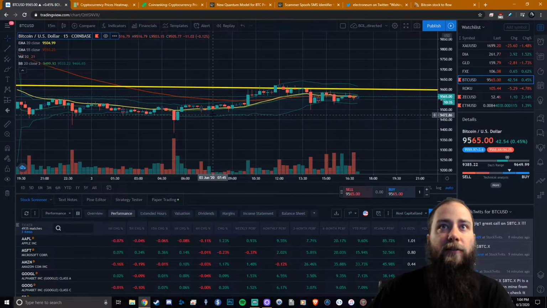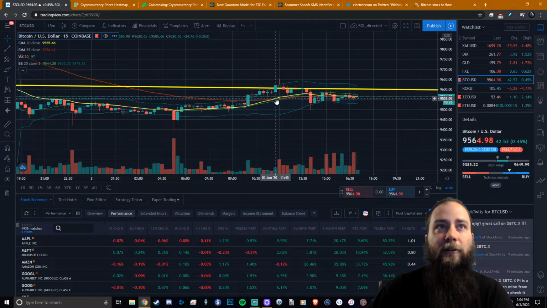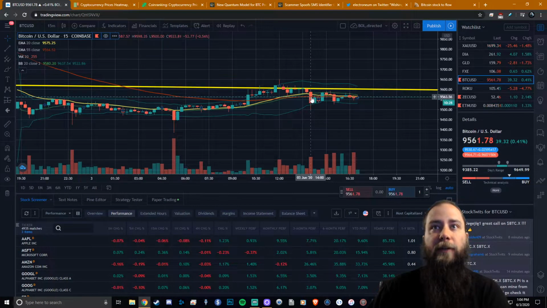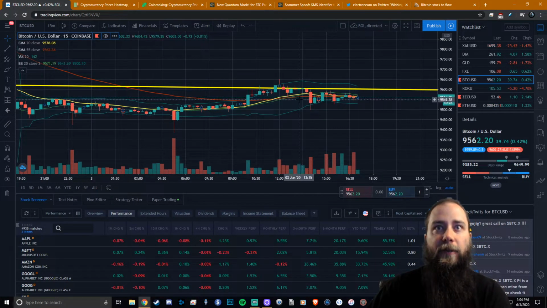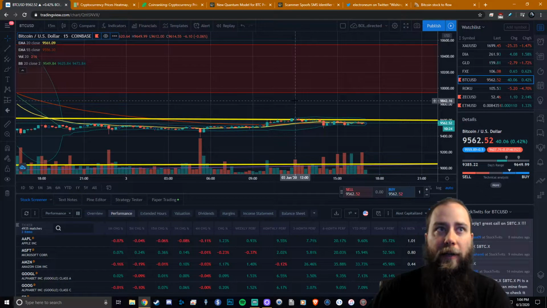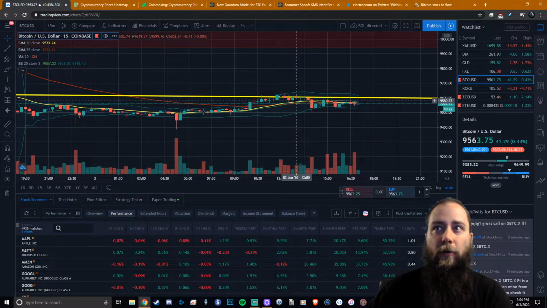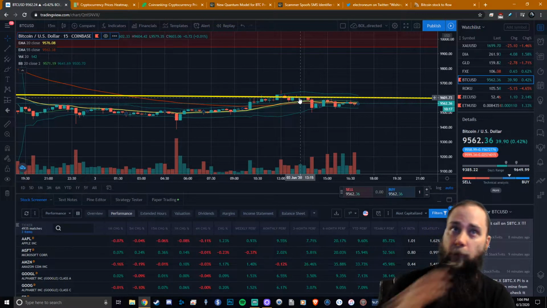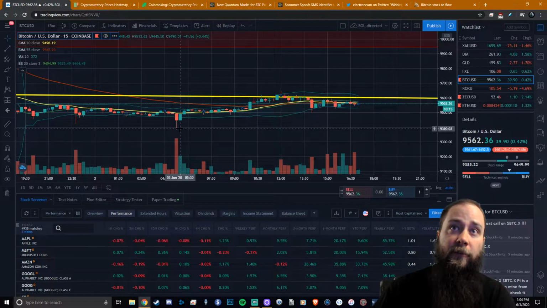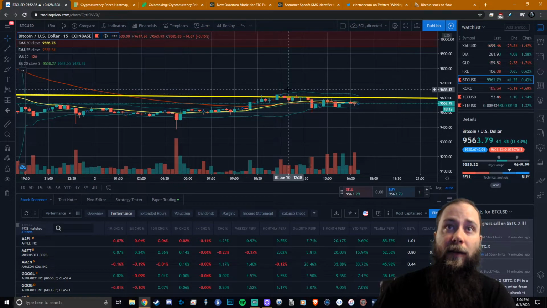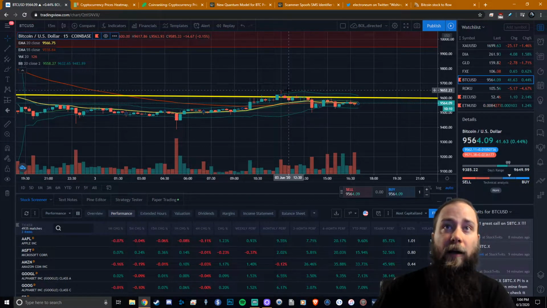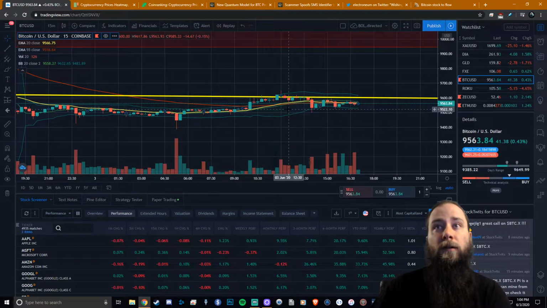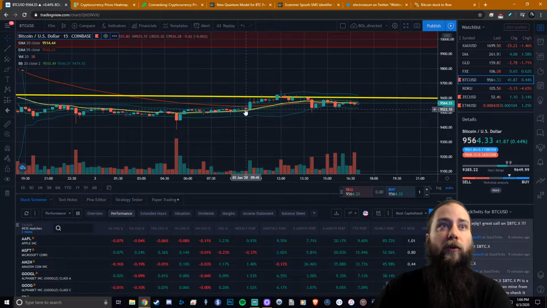The Bollinger Bands are tight. The EMAs are close together. There's going to be a move coming up over the next few days, but it's not going to be today, I don't think. It's going to be a boring day in crypto. We're talking a couple $100 moves. The low for today was 9,385, and that was just a wick that shot down right here. And then the high is 9,649. Yeah, 49 right there. So just a boring day. Not too much going on.